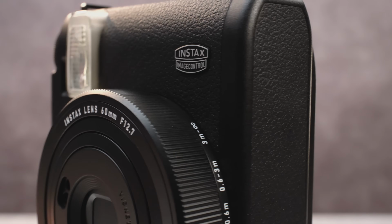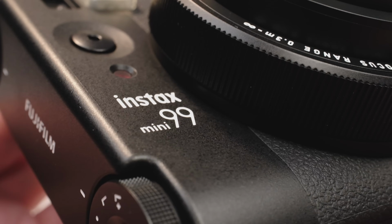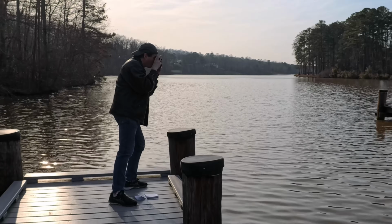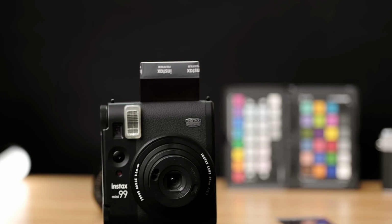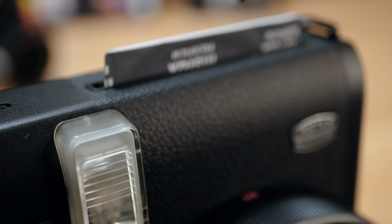The Instax Mini 99 is for those instant camera users that want to add more creativity and artistic style to their photos, like enabling faster shutter speeds to freeze motion or shoot double exposure, add vignetting, or lock open the shutter to get that bulb mode, as well as a number of analog color effects that you can add, and it's a great addition to these type of instant cameras.